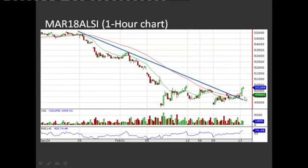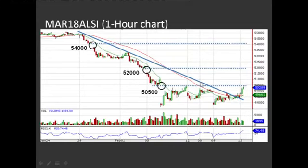That also tells me that we're starting to see some stability, a bit of a base forming on this market. You can also see how these moving averages have flattened out and they're beginning to turn to the upside. So that is encouraging. And there are those gaps again that I mentioned previously. So the same levels, 50,500, 52,000, which I think we could quite easily achieve, and then 54,000 right up at the top, which I think is a bit too much of a stretch for the short term.